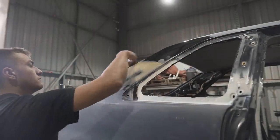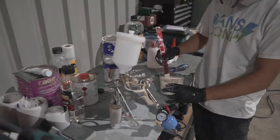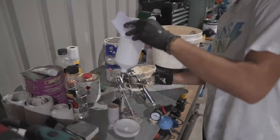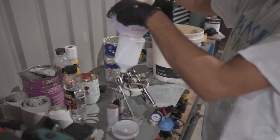Once again, I'm using waxing grease remover to make sure the surface is clean wherever I applied body filler. And now it's time to mix up a little bit more epoxy primer and spread it over those sections. You want to make sure that you give it a good stir because it is thick stuff, and also use a paint strainer before finally spraying it on.